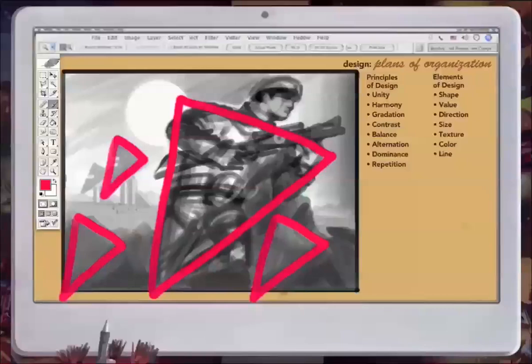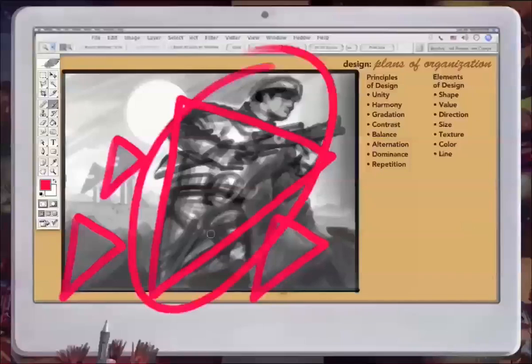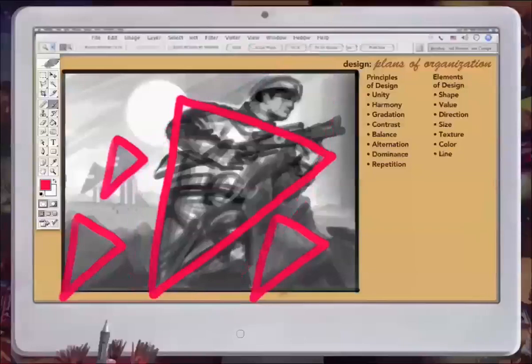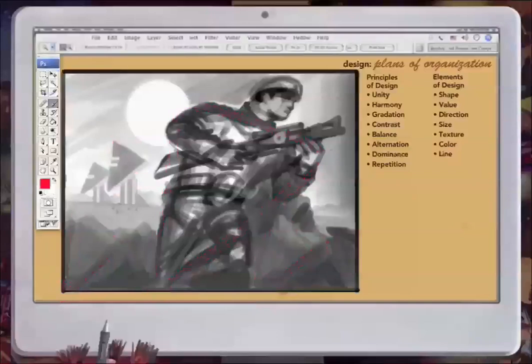Also, there is dominance and variation of sizes of the triangle shape. So it could be said that this plan is repetition of shape with variation of size and object, culminating in a dominant climax. And that dominant climax is the man, of course, because he dominates in terms of size. As I was looking at this sketch, I realized something, that the feeling of unbalance, of tipping over of this triangle, was not sufficient enough.